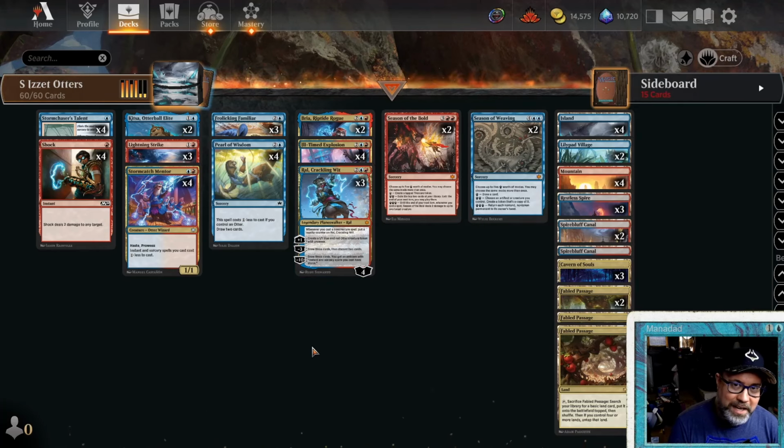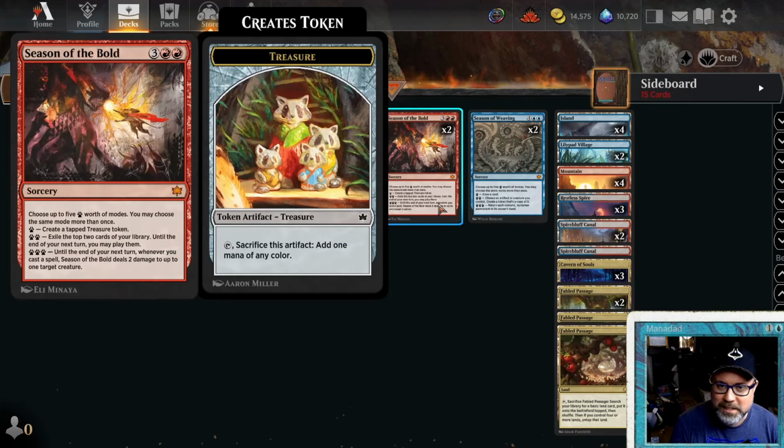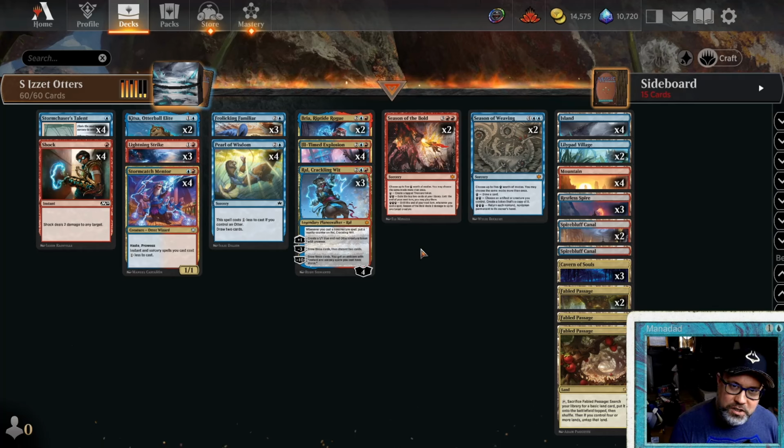Now we do have stuff that acts a lot like Storm, like Season of the Bold here. You can exile cards from the top of your library, make treasures, and then you can get 1 turn, or really kind of a 2 turn. Whenever you cast a spell, it's going to deal 2 damage to a creature. So that is a Storm-ish thing. But let's take a look at the deck.